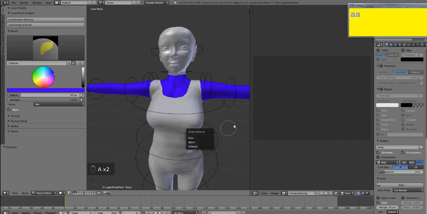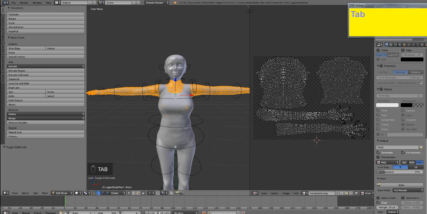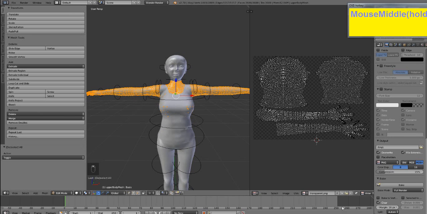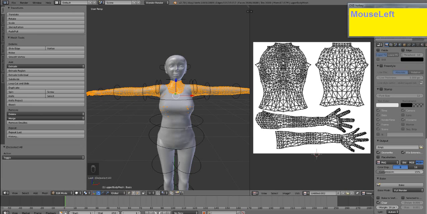So there are two ways you can do this. You can either, let's go back into edit mode real quick and make sure this is selected. You'll see when we have the arm selected, you get the Second Life map over here. And to create it, we can create a new layer and texture paint on all the exposed parts around the clothes, and it will make a map over here.